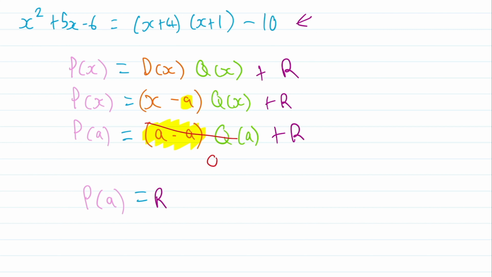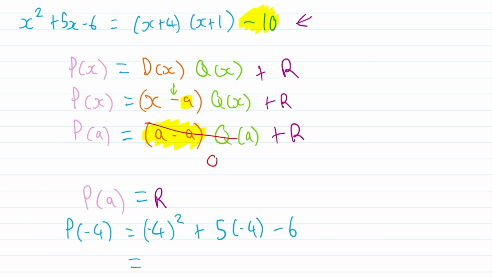Now I'm going to test that with the polynomial above. You can see I have x squared plus 5x minus 6, and my remainder in this case was negative 10. What I divided by was x plus 4. If I substitute negative 4 into my polynomial, because remember, it's kind of opposite day because I have a positive sign here, so I'm going to swap my signs. If I substitute negative 4 into my polynomial, I should get the answer of negative 10. If I test that, that's going to be negative 4 all squared plus 5 multiplied by negative 4 minus 6. And if I crunch my numbers, negative 4 squared is 16. So I have 16 minus 20 minus 6.